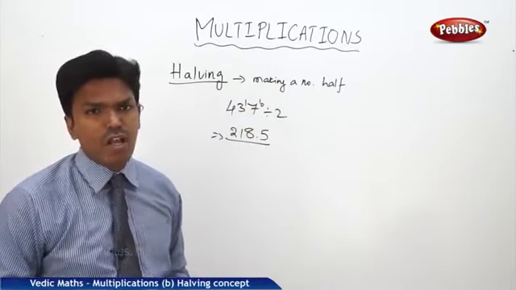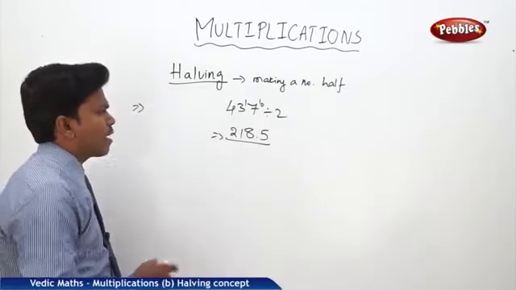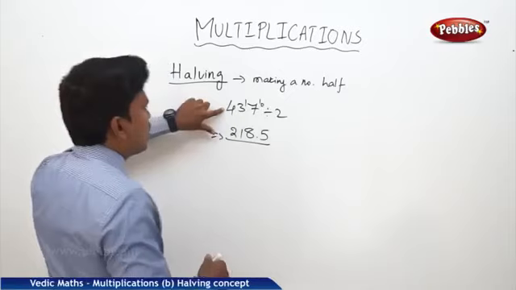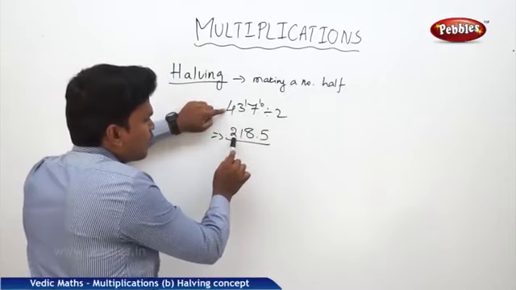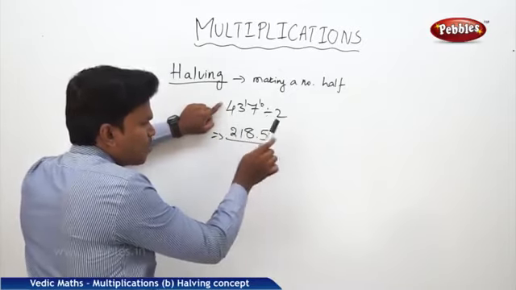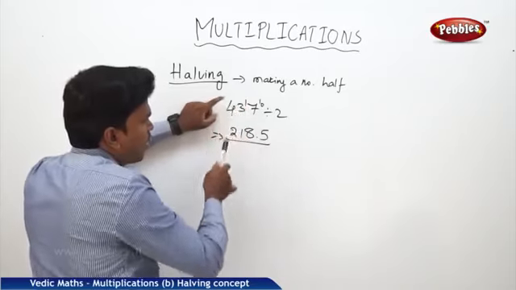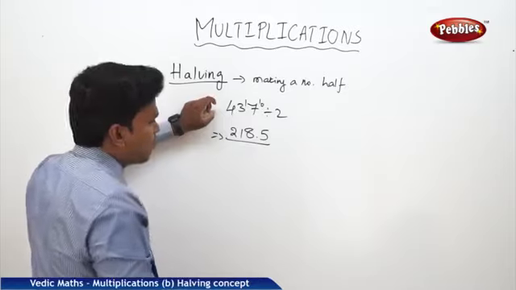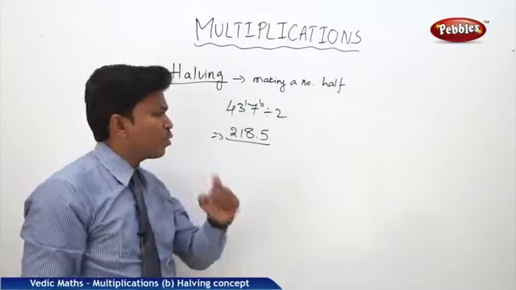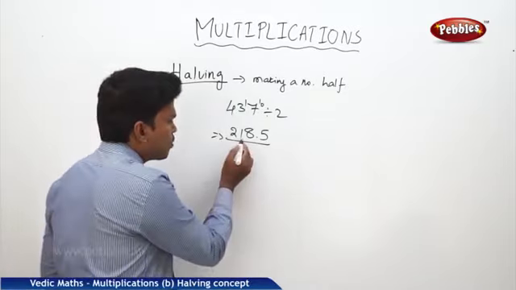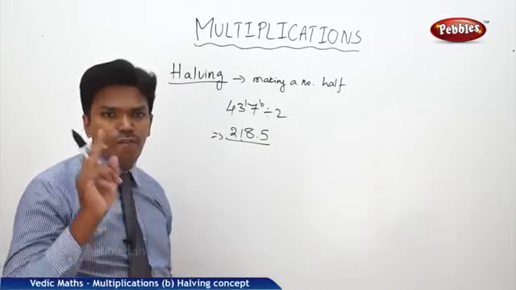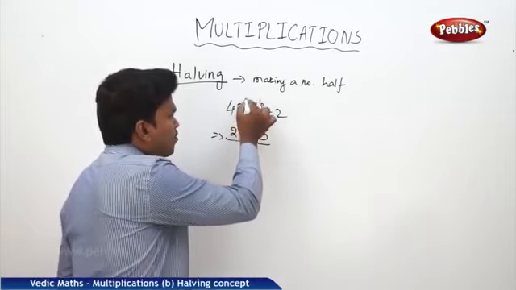You may wonder what I am putting here, this 1 and this 0, what are all these things? Once again, I am explaining in a clear manner. Now see here, if you divide 4 by 2, how many times does it go? 2 times. Yes or no? There is no remainder, that's why I didn't put anything before 3. Now if you divide 3, how many times does it go? 1 time. 2 1s are 2. Now what is the remainder? 3 minus 2, 1. Put that 1 before the next number like this.